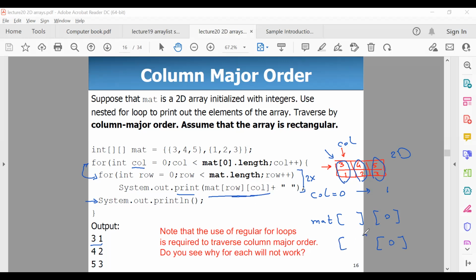Okay, what are the possible values of row when this executes 2 times? So the first time we run, we will have row 0, right? Typical, we start with row equals 0. Okay, the second time we run, what is the value? What are we going to print out? Should I put 2 or 3 or 1 or what?